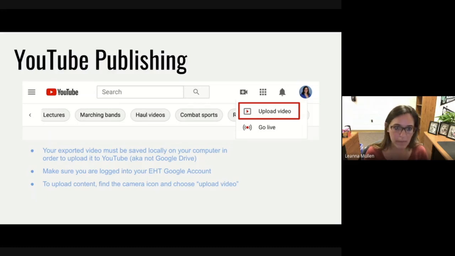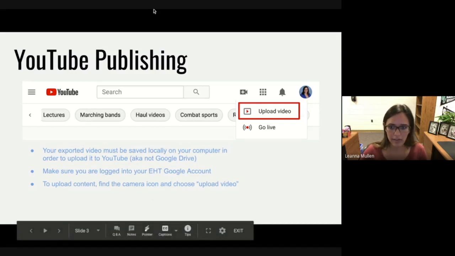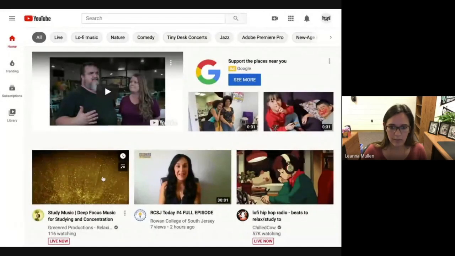Anyway, all you need to do is go and hit the upload video, and that can be your Google Meet, your Loom, your Screencast-O-Matic video, or the movie you made in iMovie on your phone. No matter what you use to make your video, these are the steps of how you would get it on YouTube. And as I mentioned, I'm going to show you some of the very basic editing features in here, should you decide you want to use this for your Meet sessions or anything else you may be using. So at this time, I'm going to share this tab instead, and hopefully you see YouTube.